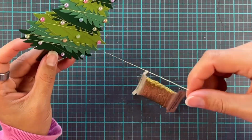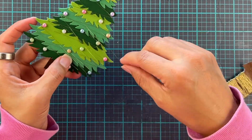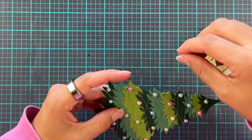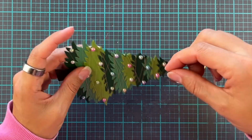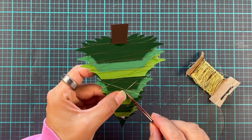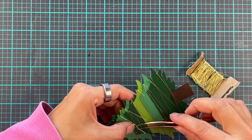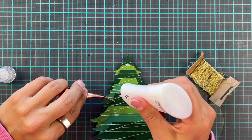So with these ones, you can either add them to a card or scrapbook pages, layouts, or even make them into gift tags, or do another one like a back end like I did with the turquoise one. And you have really fun ornaments that you can just have hanging as decorations. So there are so many things you can do with these. And yeah, I really had fun with them.